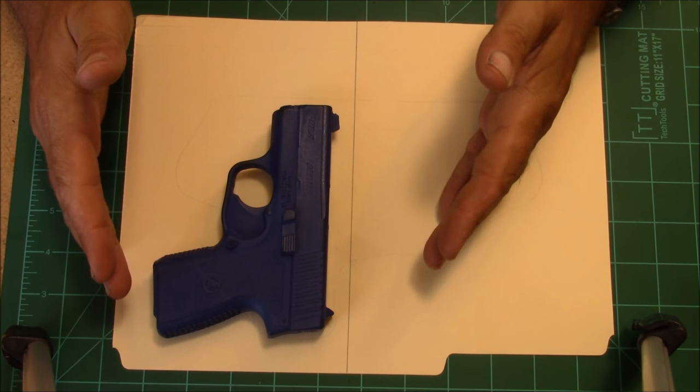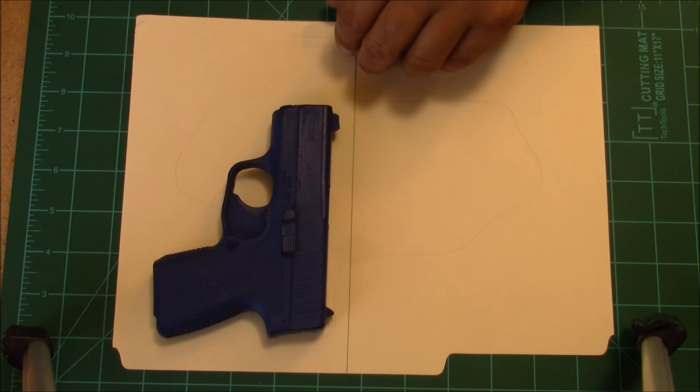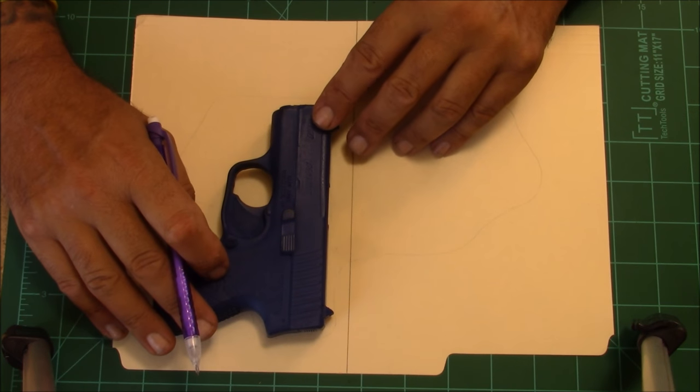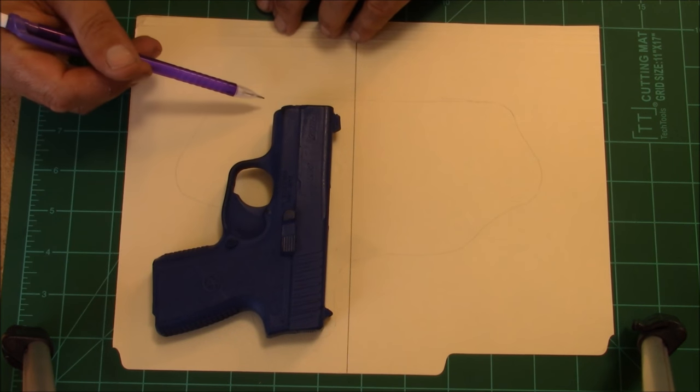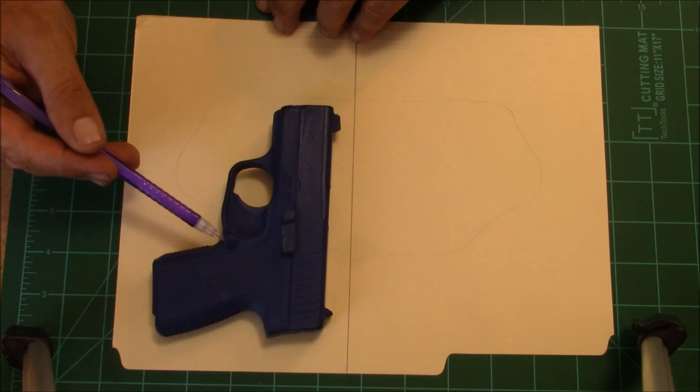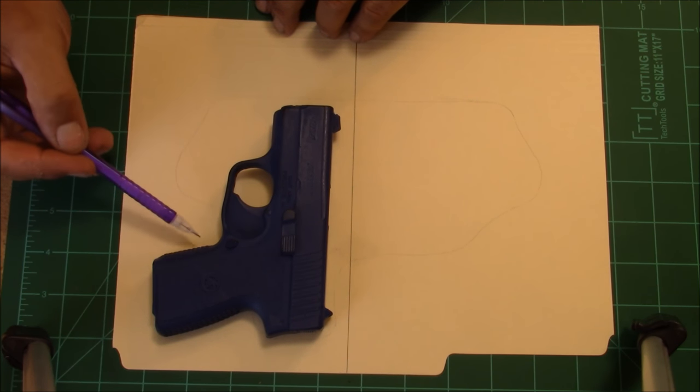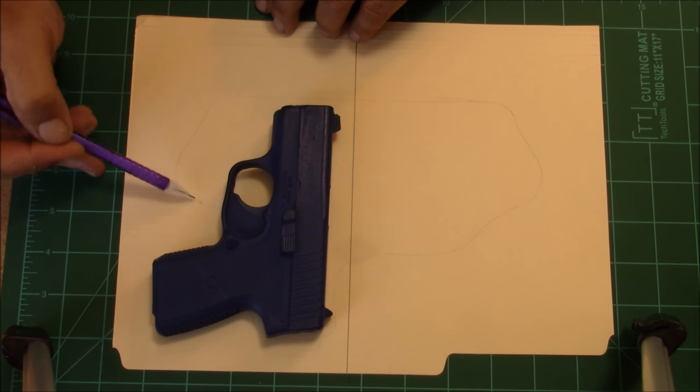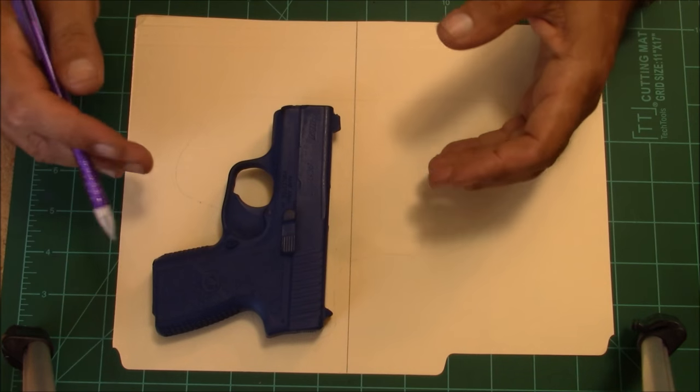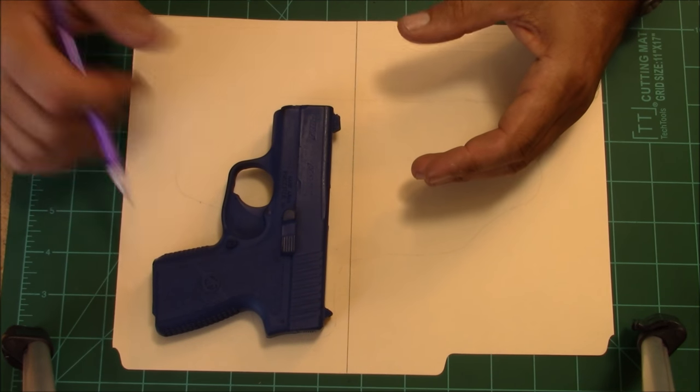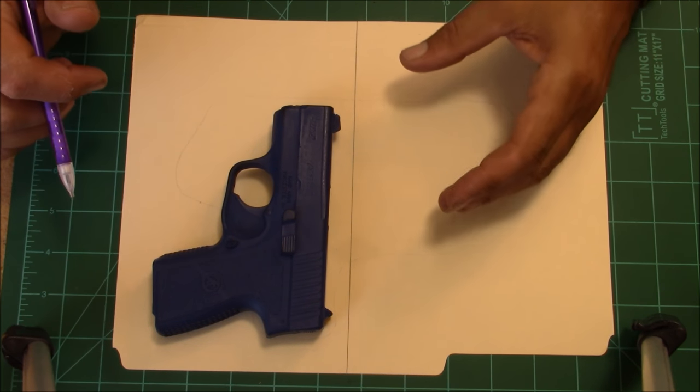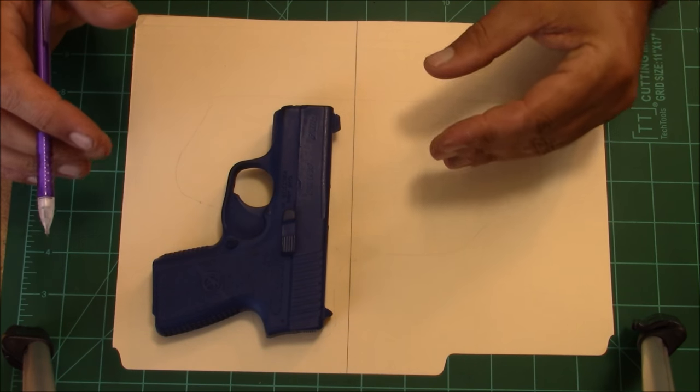Once I have the gun laying down on the table, the three basic important things for me in making a holster are: one, you don't want the leather impeding the magazine release; two, you want a good distance between the grip of the gun and this part of the holster so you can get a good combat grip; and three is the retention of the holster. I want to make sure that when I pull the gun out, the opening stays open, it doesn't collapse on itself.